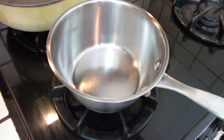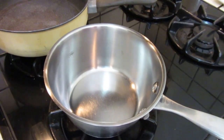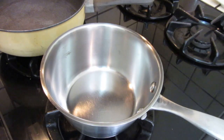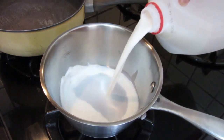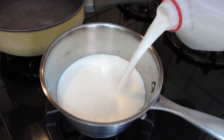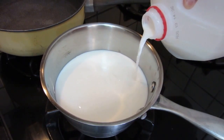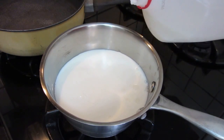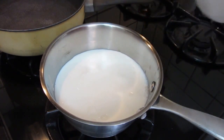So we are going to make some yogurt. The first thing is to heat the milk until it is boiling. So put in the right amount of milk. The right amount usually depends on the container you have. After some experience, you know how much you need to put in, right?